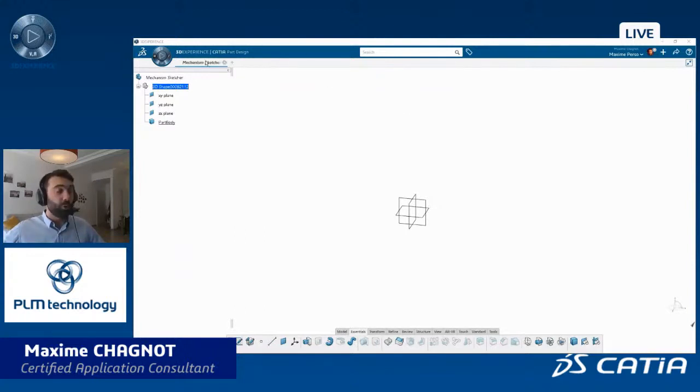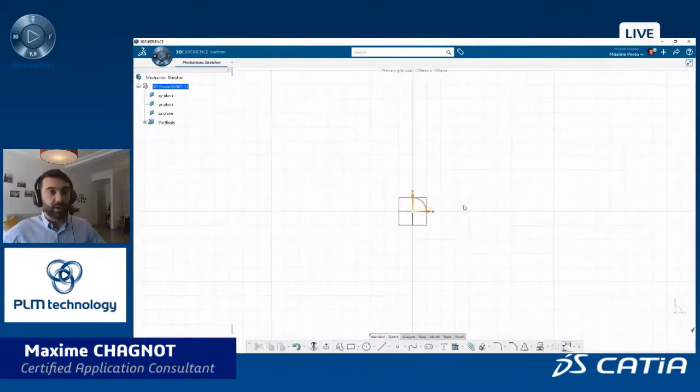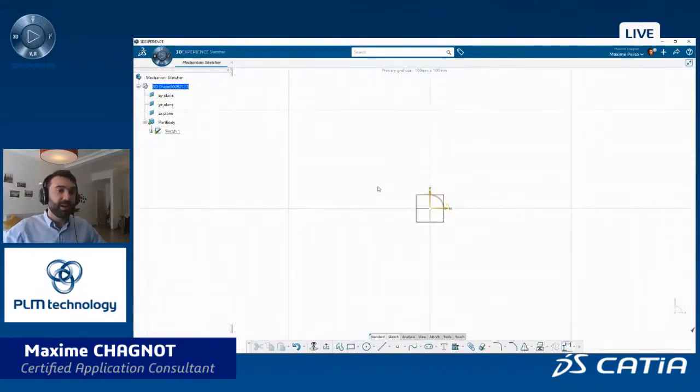As you can see, I already created a part called Mechanism Sketcher, and now I'm in Part Design. I will just select the plane and click on Sketch to create a sketch directly in the part. Now we are in the Sketcher app directly. The scenario is pretty simple. We're going to draw a piston rod mechanism in 2D, obviously, and we will just make an animation of that.